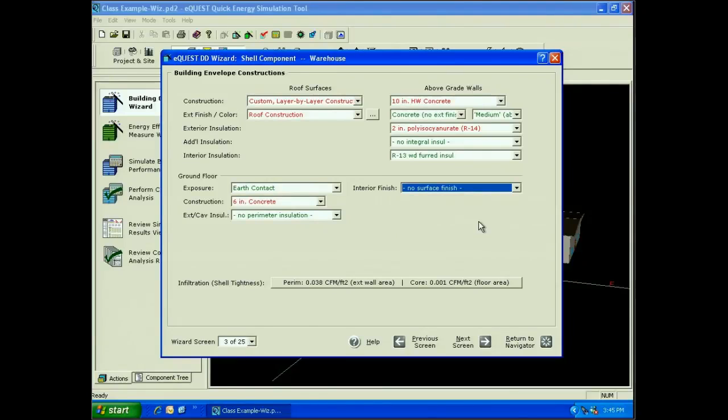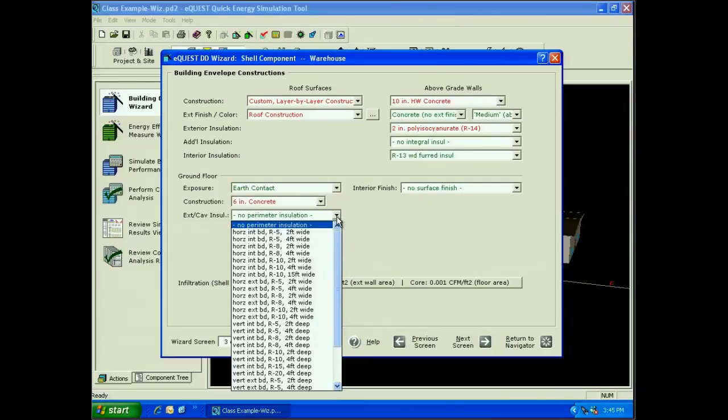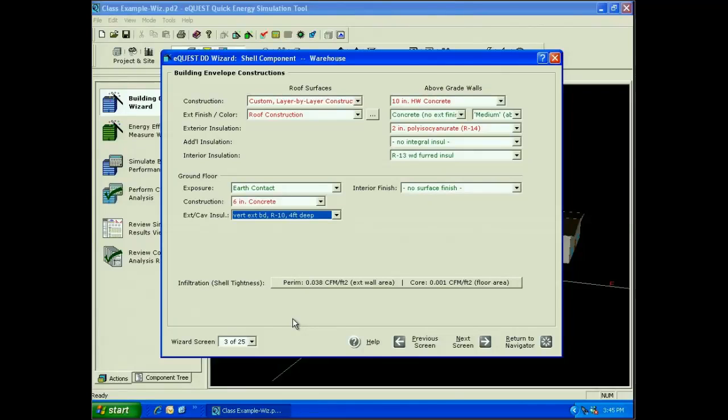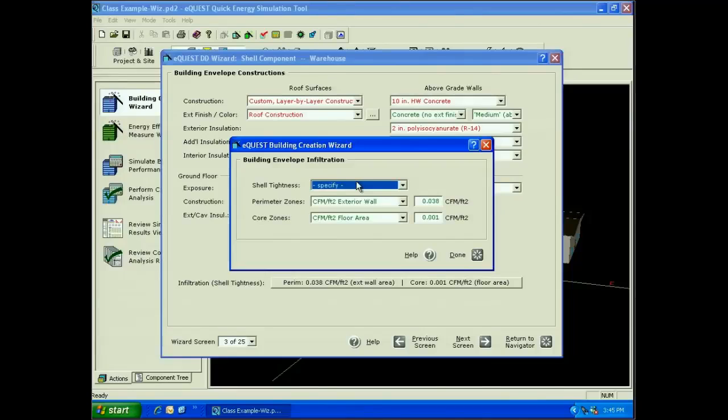For the perimeter insulation, let's select vertical, exterior board, R10 going down 4 feet. Then for the infiltration, just like in the other shell, let's make that 0.15 CFM per square foot.